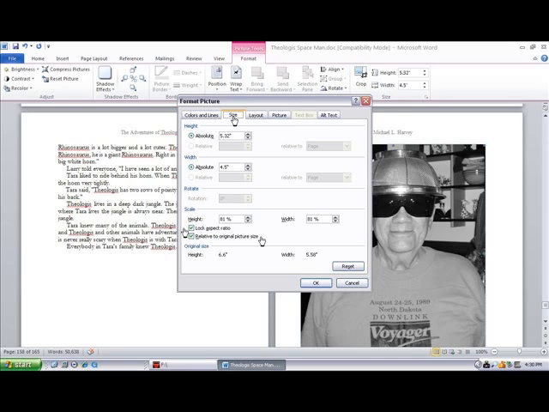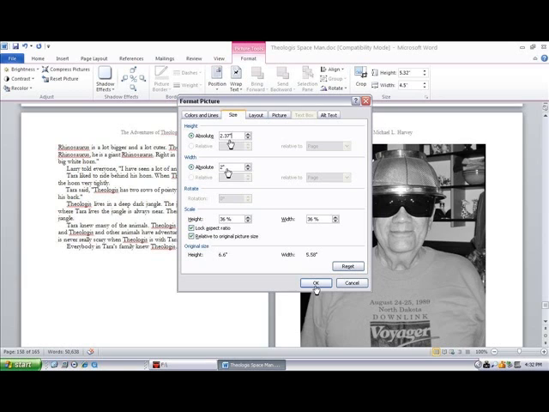Right-click on the super large photo. Click Size, check Lock Aspect Ratio and relative to original picture size. Ratio is important. Change the width. The height will change to the correct size by ratio.